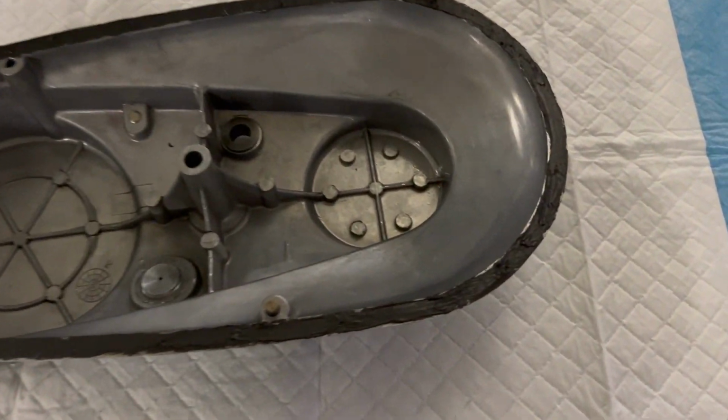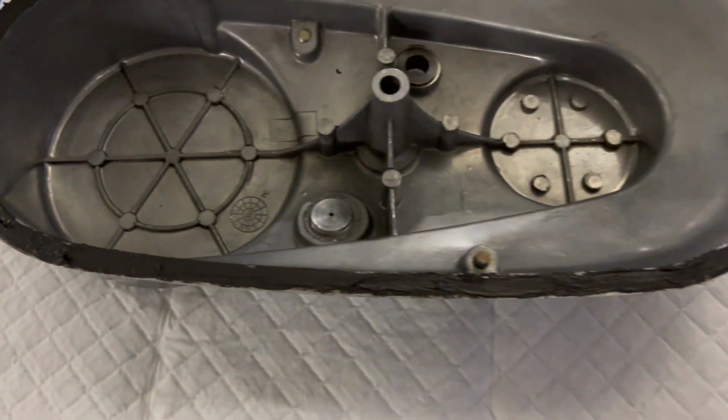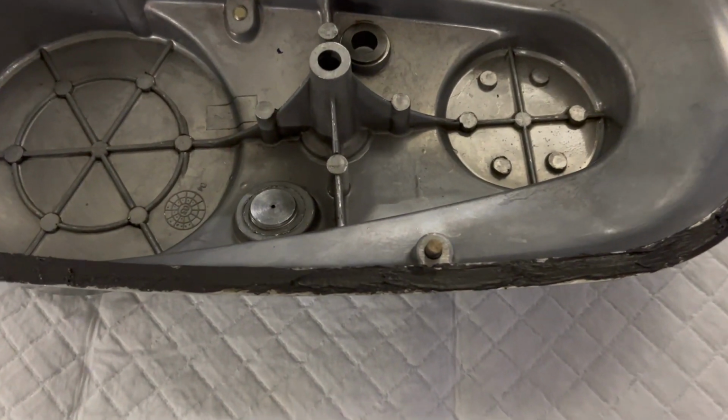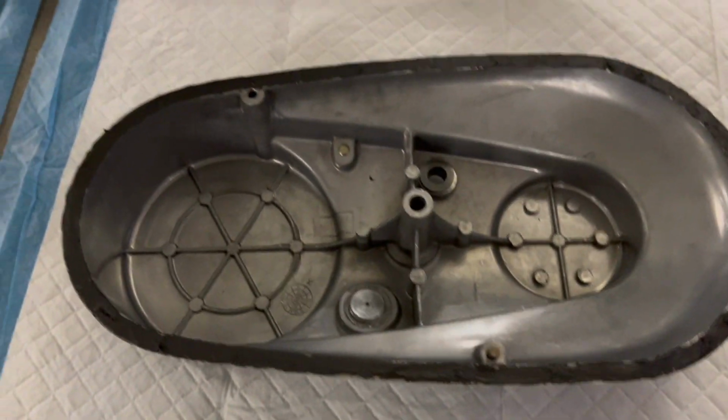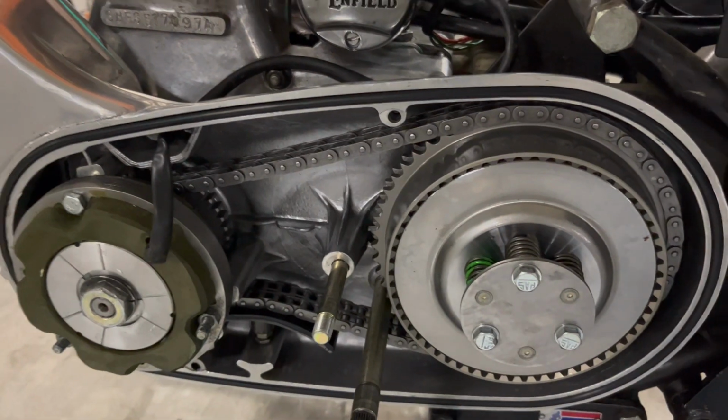Okay, so I just put a very light coat of the gasket sealer on here, basically to fill in those rough voids and just give it a gaskety surface, so to speak, to go up against that rubber seal.